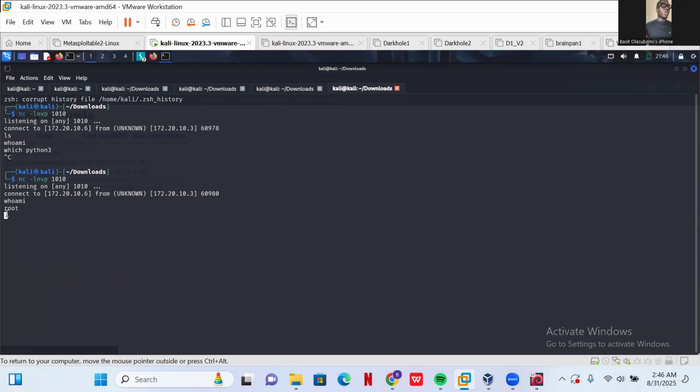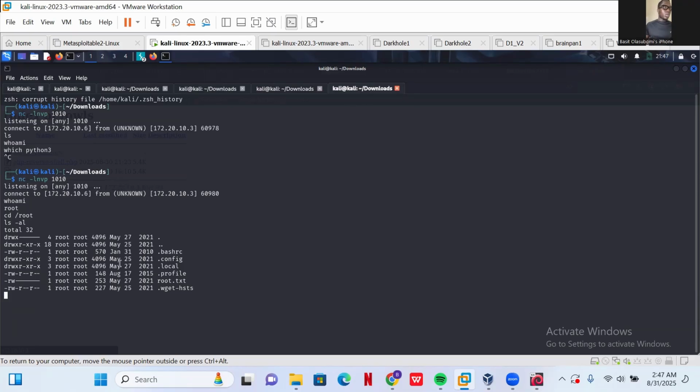So now you can see we've gained access to the root user account. So we have root privileges available on the Linux machine. Let's change directory to the root directory, so you'll be able to uncover the flag. The flag should be stored inside root.txt. Thank you.